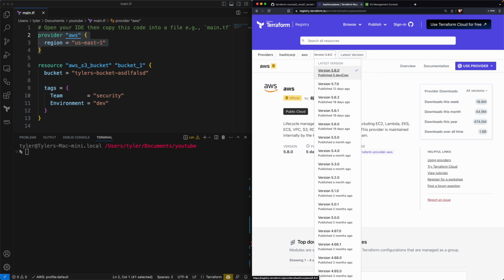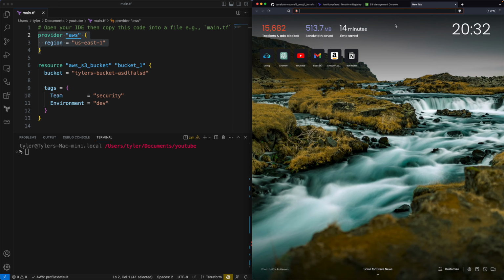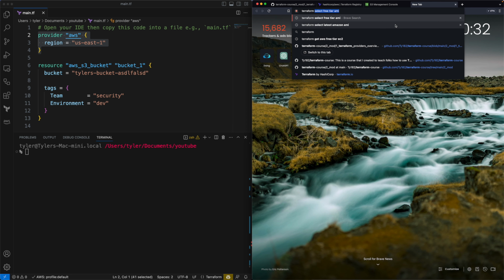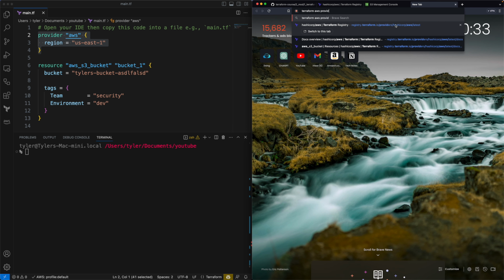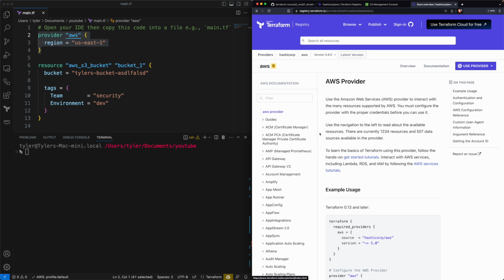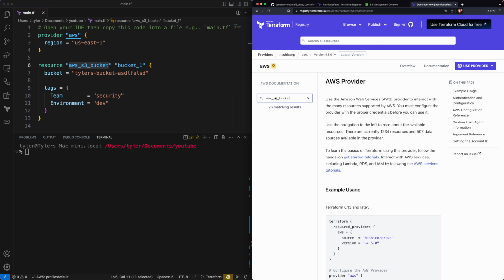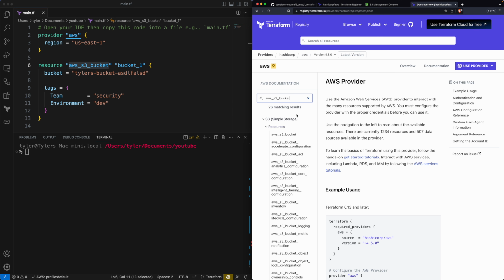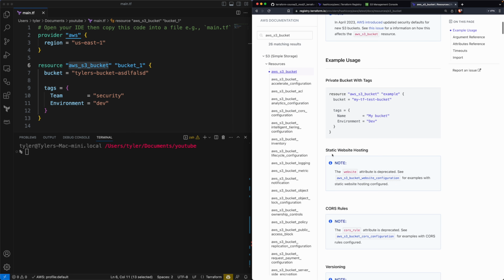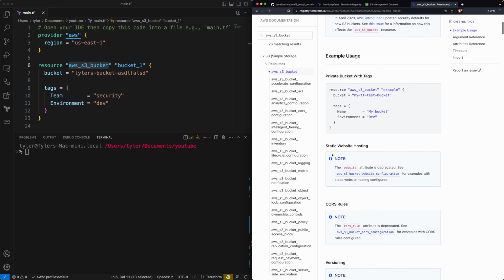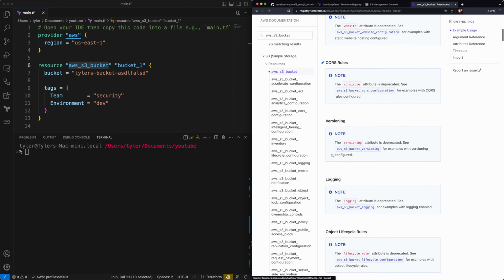And what I mean by that is, let's go into the Terraform AWS provider. If we go here, I'm going to look at the S3 bucket resource right here. So if we just do a filter and look at that right here. I want to show this as an example because this is one of the resources that has had a lot of changes.